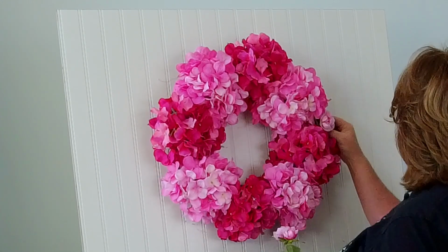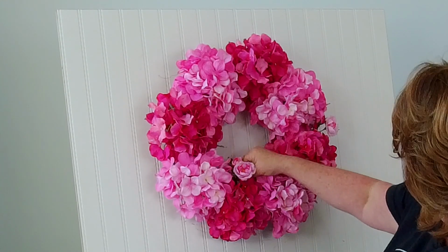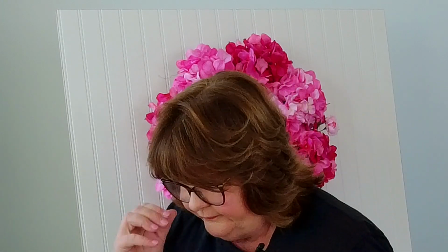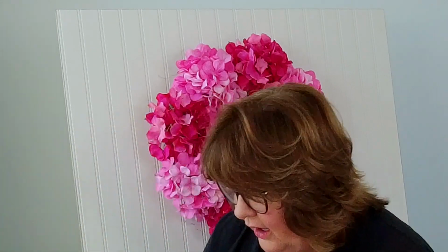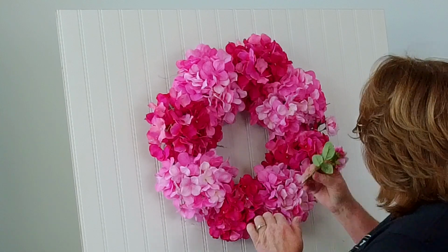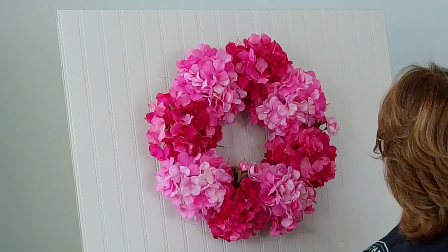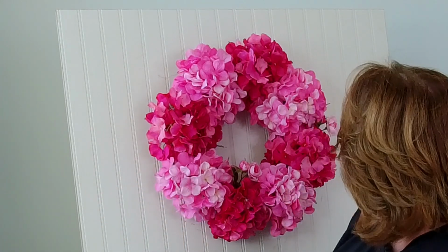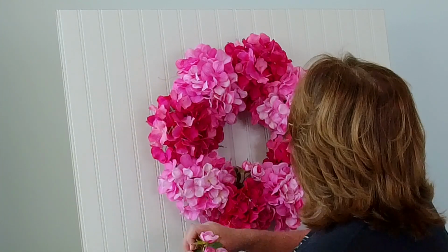Get that a little lower. There we go. I have a little hole right here, so I'm going to come in and put some of this in. You don't have to do this if you want it straight hydrangea. You can purchase one extra hydrangea if you'd like. Break up or cut up that last hydrangea. Take some of the blooms off and fill in the blooms that way. I have one over here that I'd like to insert.